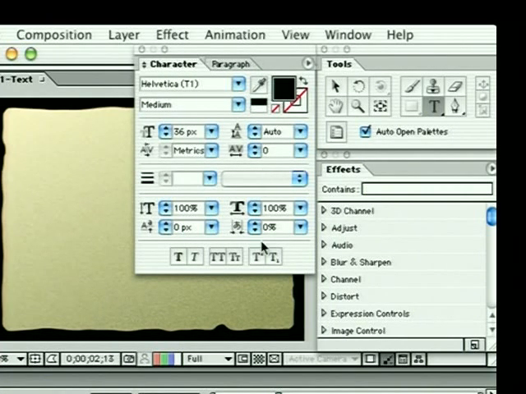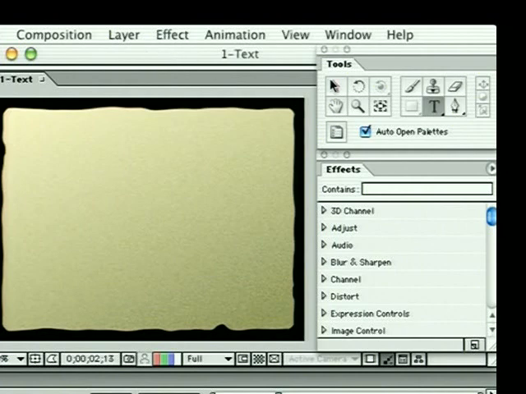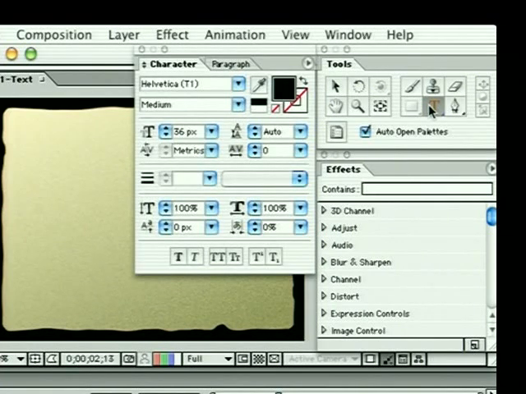Now, the reason these popped up by default when I just clicked on the tool here is because this little switch is turned on. Auto Open Palettes. There are 2 tools on screen, the Paintbrush tool, which you'll see in use in the last program in this series, and the Type tool. Both have associated palettes connected with them, and those palettes will always automatically open up whenever you click on that tool, whenever this switch is turned on. So if I turn these off and say, no, I don't want to see them, the next time I click off that tool and then click back on it again, the palettes come back because they're set to auto open.